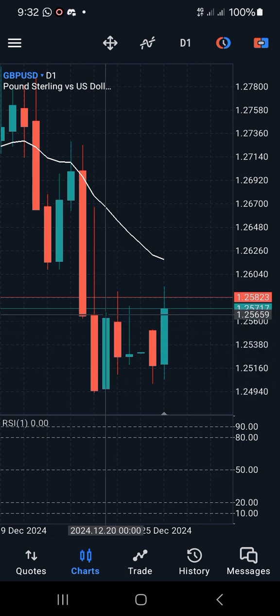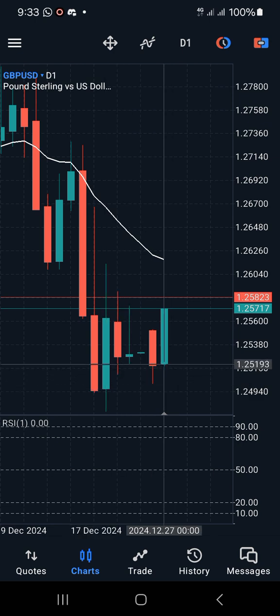Now for a bearish candlestick, the red candlesticks, that is candlesticks that indicate downward movement, the close is always below the open. That means the candle started here. This is the open at the price of 1.2565, then went down and closed at this price, 1.2492. That means for a bearish candlestick, the close is below the open, while it is the opposite for a bullish candlestick.